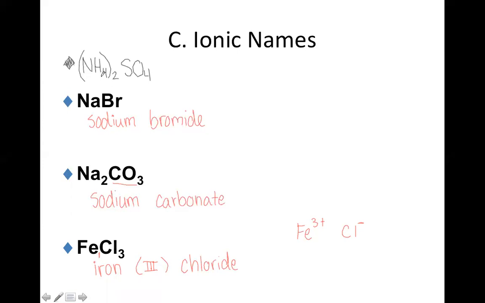All right, so NH4 again is ammonium. It's not a transition metal, it's a polyatomic ion, so we do not need the Roman numerals. And then moving on over to the next one, we have SO4. And if you were to check your reference sheet, you would see that SO4 with that 2- charge was called sulfate. So SO4 is sulfate. We are not going to change the ending of this because it's a polyatomic ion and not a monatomic ion. So we have ammonium sulfate.